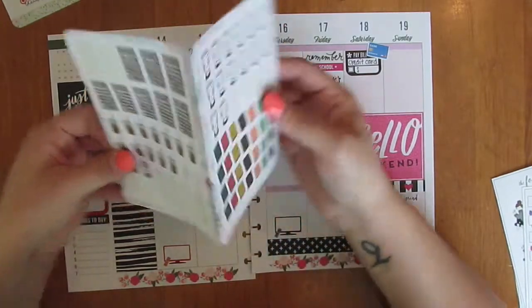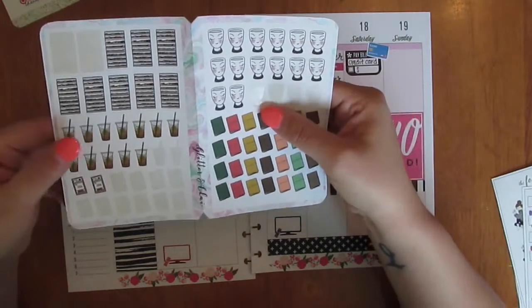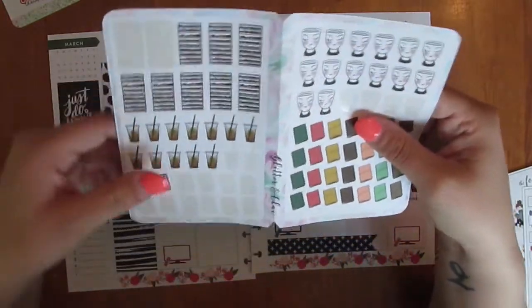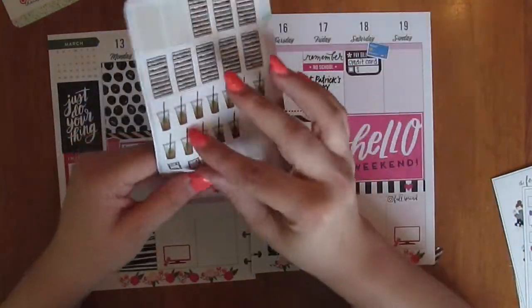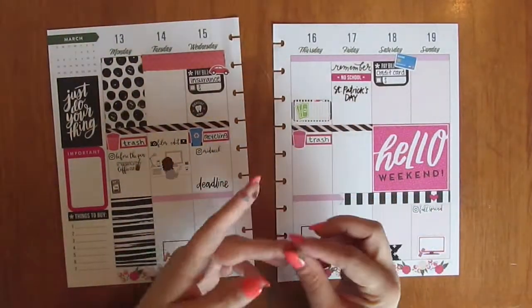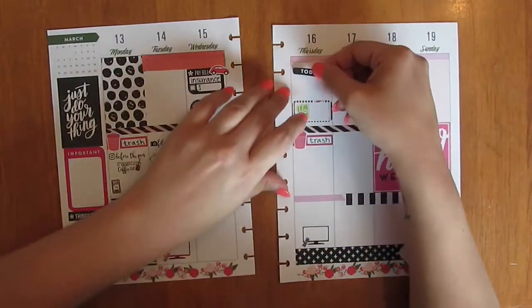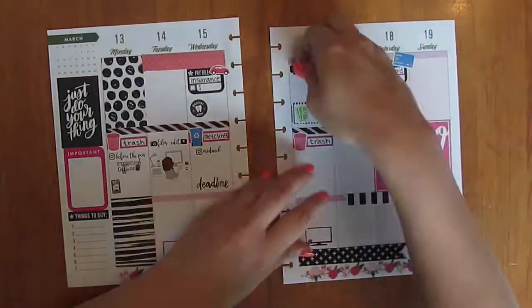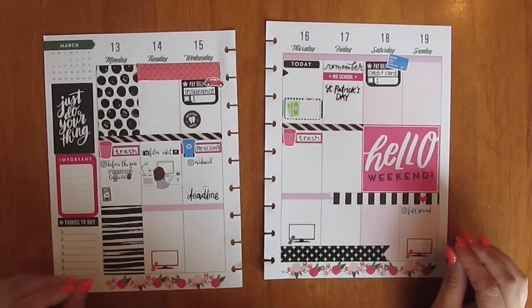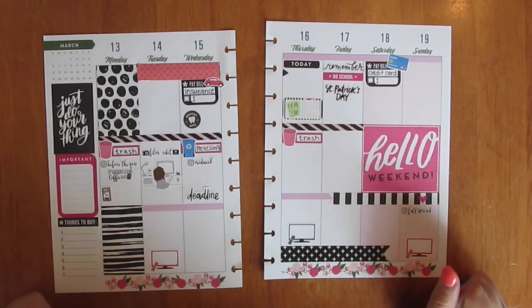How cute are these inserts that she makes? I really love these — they've got the Traveler's Notebook, the Target Starbucks cup, an Etsy package, and my absolute favorite, the Washi Haul. I almost don't even want to use these because they're so cute. I also have a report card coming in for my son on Thursday, so I'm going to mark that down. As far as obligations go, that's all I have so far for this week, so the rest is just going to be decor and making it look a little bit better.